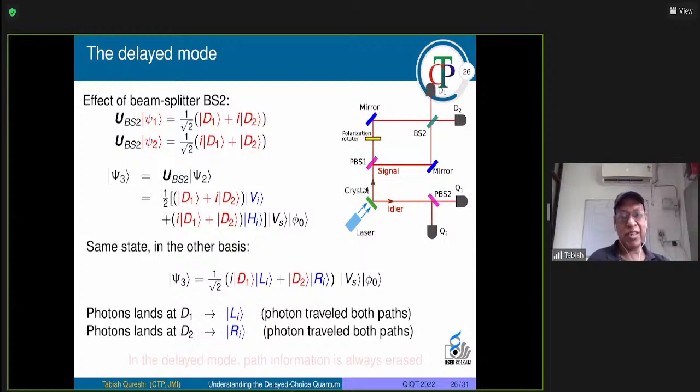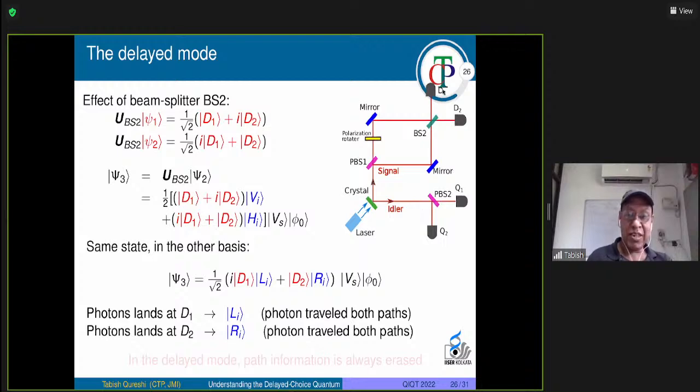So let me tell you that when I had formulated this, I thought this was a very new thing and nobody had thought of this, but later I realized that Zeilinger's group has done not exactly the same, but a very similar thing. In their experiment, this signal photon is local in their lab, and the idler photon is sent through some channel to another city which is 144 kilometers away.